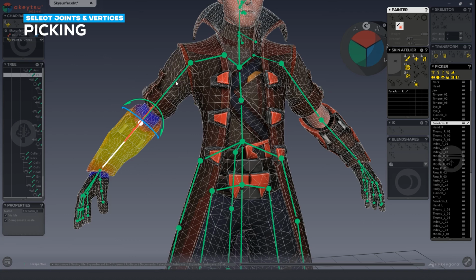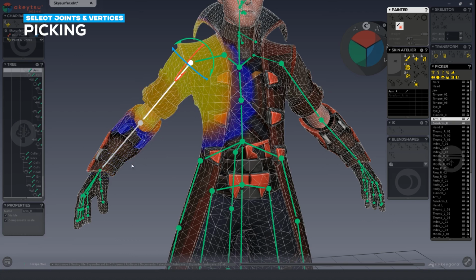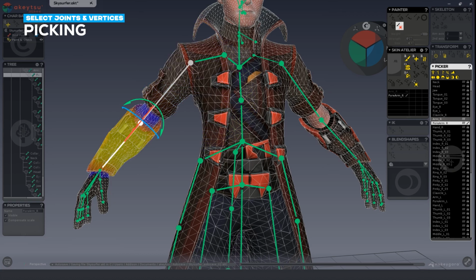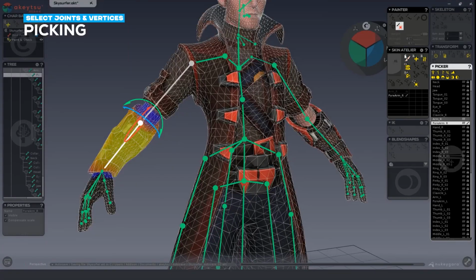I can lock multiple influences by holding down Control and clicking in the viewer, clicking the two joints I want to lock in the picker. From here, I can simply set my smoothing function to a high level. I can paint behind, and I can be assured that any painting I'm doing will only be distributed between these two influences and not accidentally placed on another.